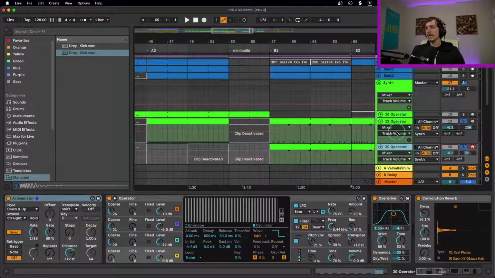One way to think about panning is to think about when you see a band on stage, how that band is set up. Usually you have your drummer in the middle, your bassist off to one side a little bit, guitarists off to either side, and your vocalist in the middle. The reason they're set up on the stage like that is that's how the album is mixed. That's how the sounds are spread out across the stereo field. So you can use that as a guideline, especially if you're mixing a band.